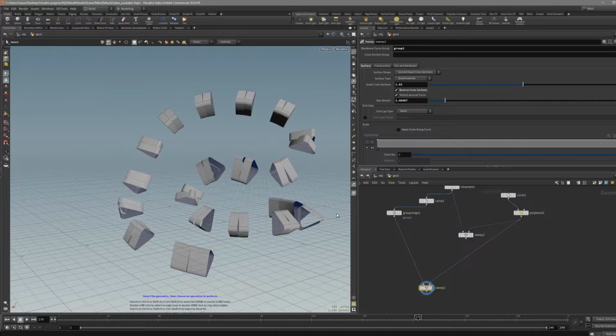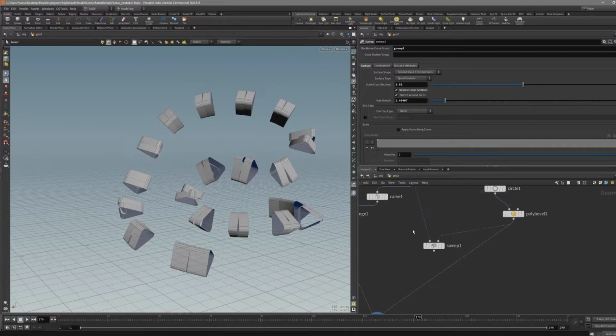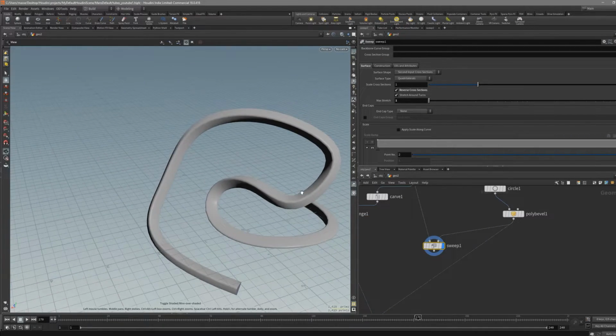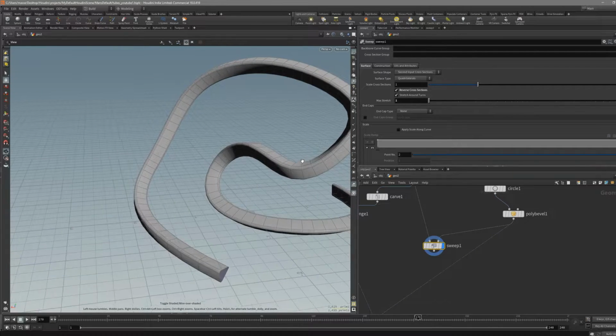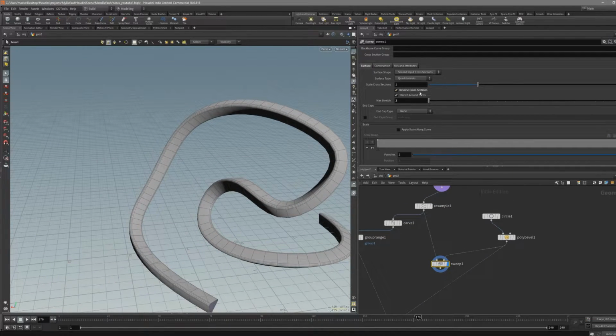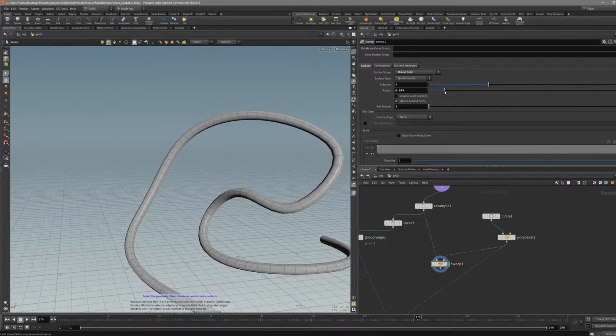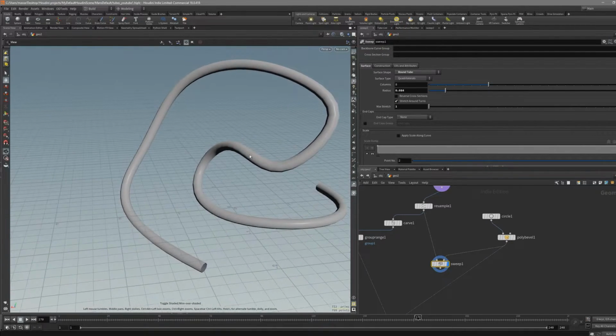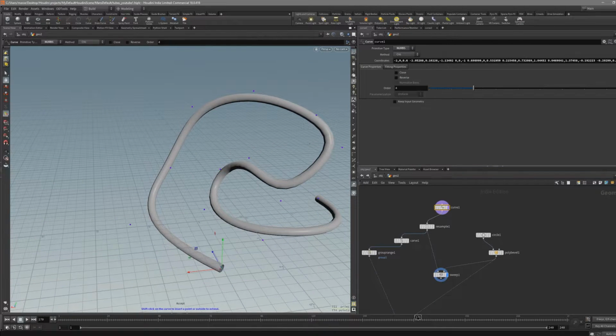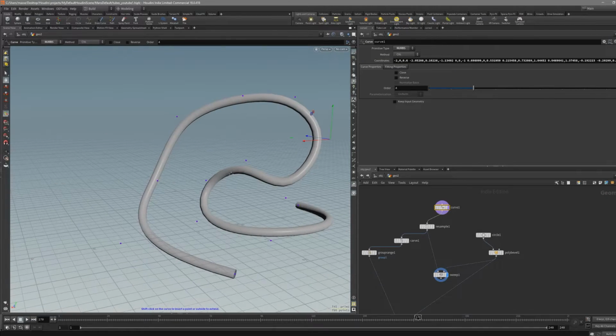First of all, let's clean up our setup. So first of all, what I want to do is just go back to this first curve that we created. I'm just going to make it a round tube so that we can see the changes a little bit better. Something like that.